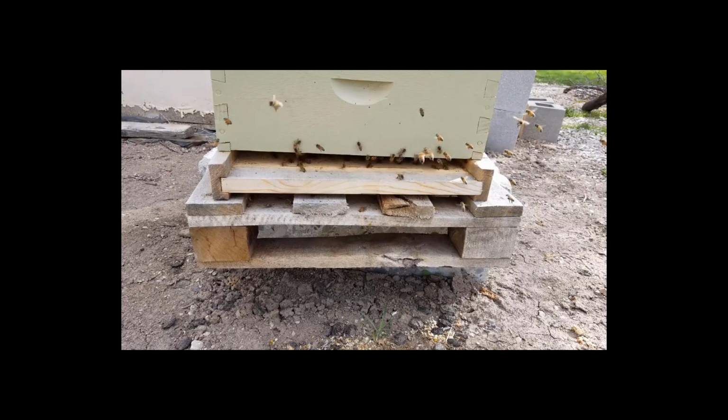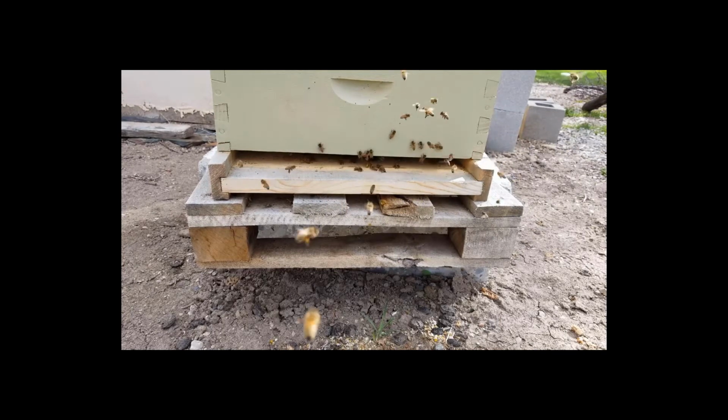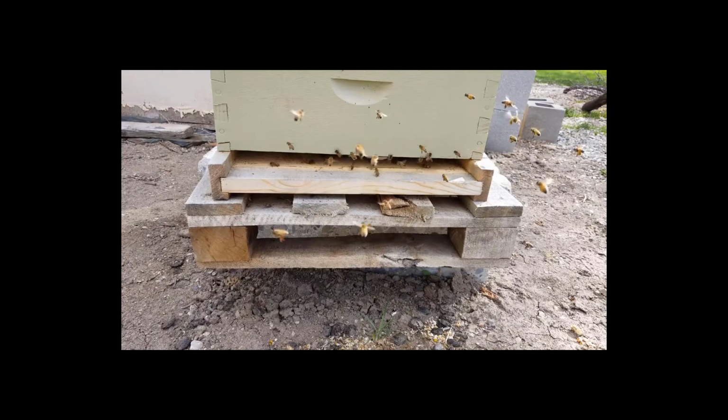Well, we'd like to thank you for joining us today as we take a look at how to start a beehive with a package. Now, first off, what is a package? A package is a small plastic or wooden box that has a cage wire wrapped around it, so that way the bees aren't physically going to be able to escape. You're going to have approximately 3 pounds of bees inside this small cage. Then you're going to have a queen in what's called a queen cage inside of it as well, along with a 1 pound can of sugar to help them survive while they're physically enclosed in this structure.